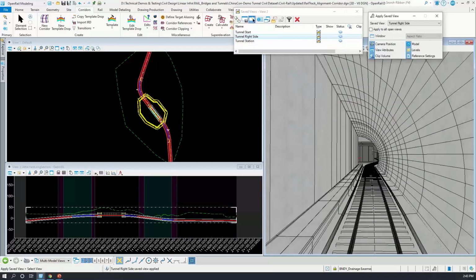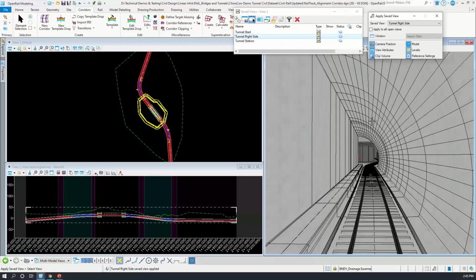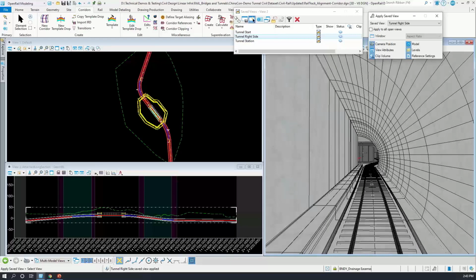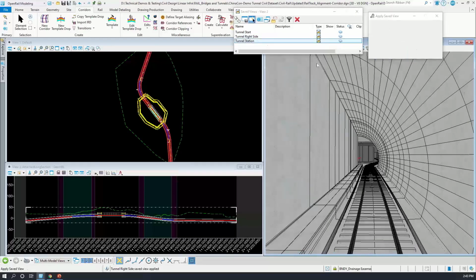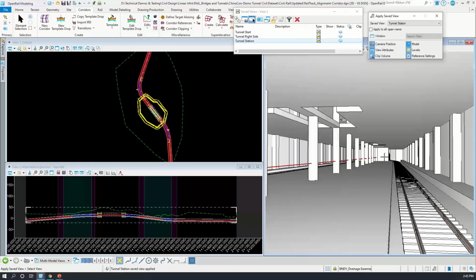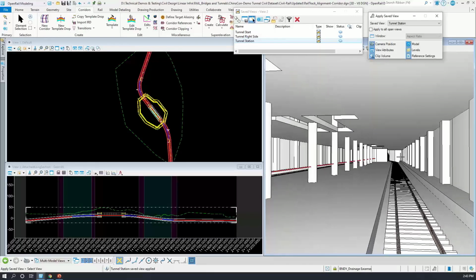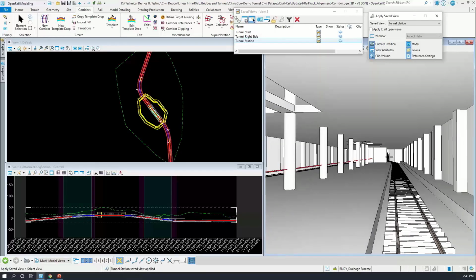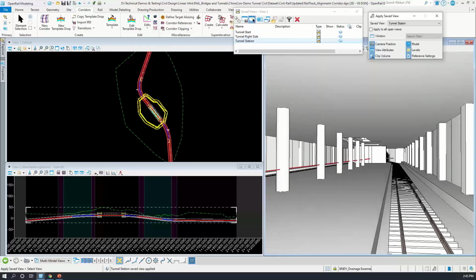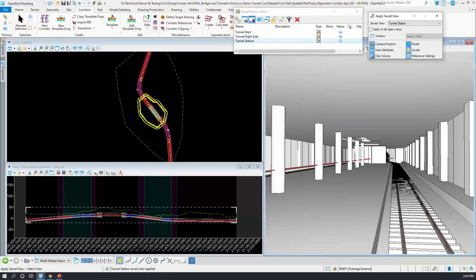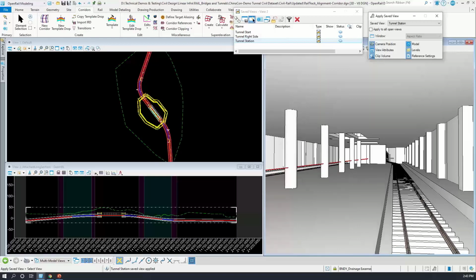Let me position this into this side of the tunnel. You're seeing right now the right side of the dual tunnel or double tunnel. And the station, which we already applied as well. This is it. As you can see, I'm doing this real time, as I pan, as I zoom, as I walk, as I fly through.